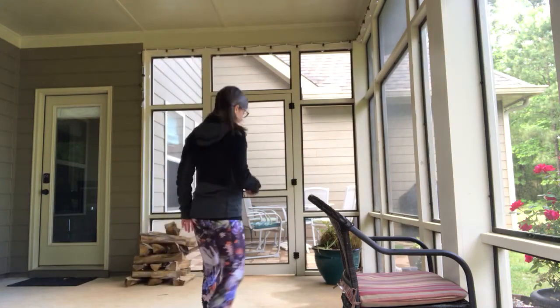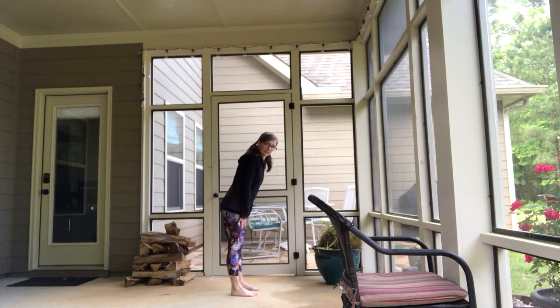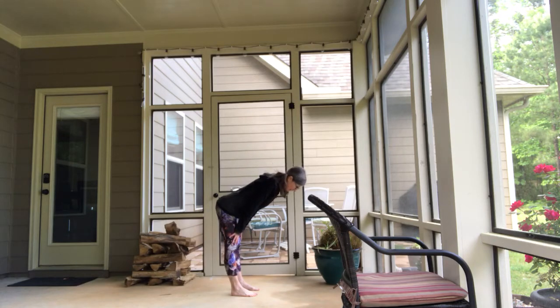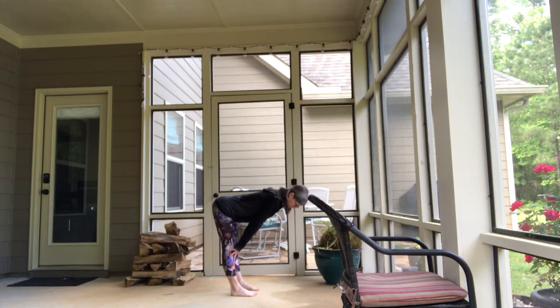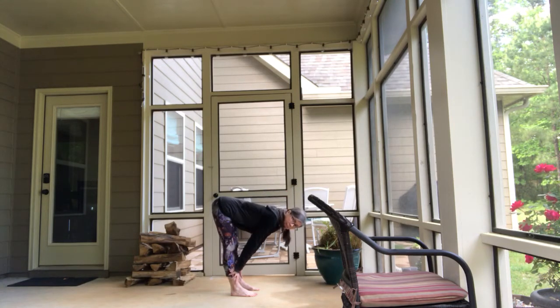Now I'm going to move out here. So half standing, folding forward. Maybe folding forward a bit more. And maybe folding forward all the way.